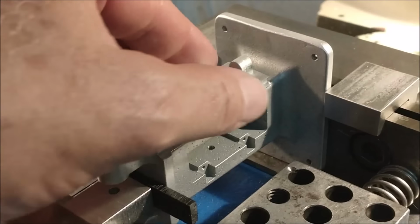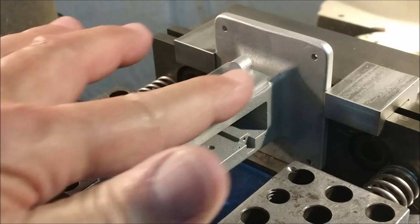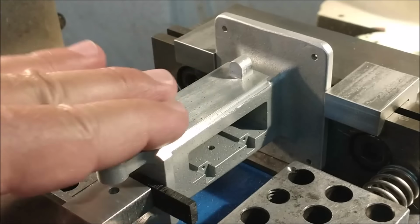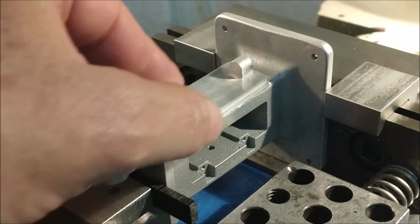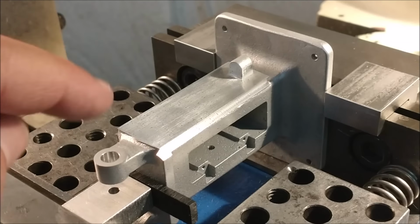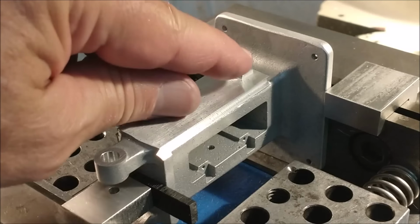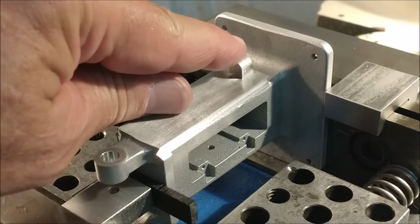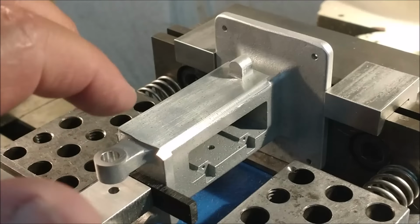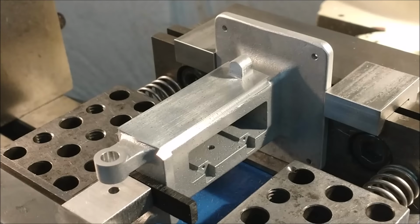Hey guys, all the machining is complete, and as it sits, I cleaned the cutter marks off the top of this particular part, off of this surface, because that's a highly visible surface, and it's fairly well deburred. There are two issues that I am aware of right now with this part, and one of them is going to take a little bit more work and thought, well, actually, they probably both will. This particular protrusion right here is a very insignificant feature. But wait till you see what happened.